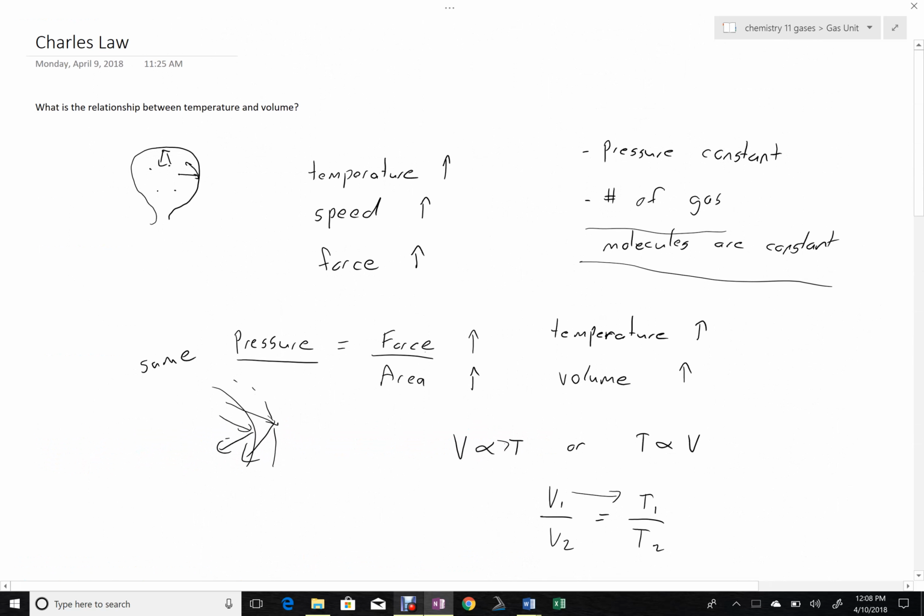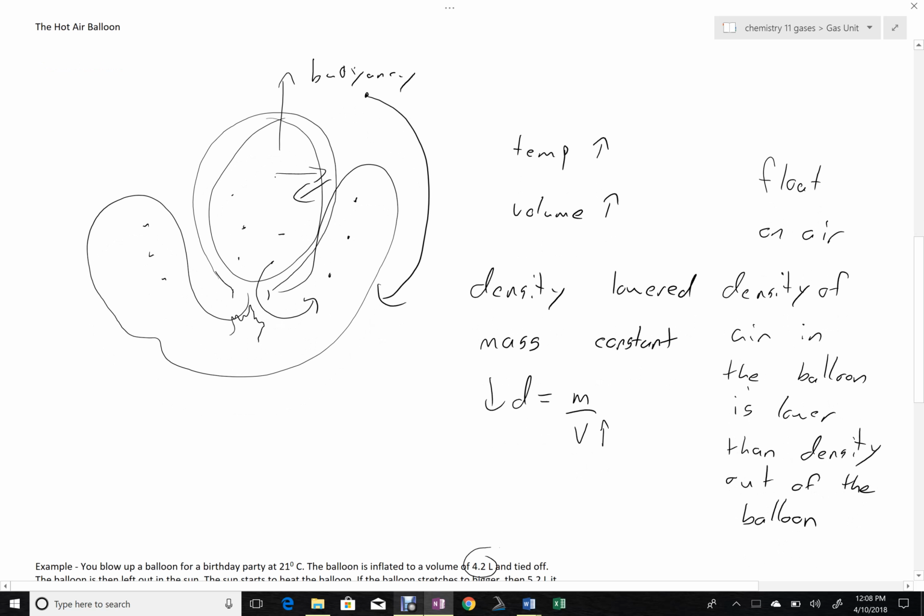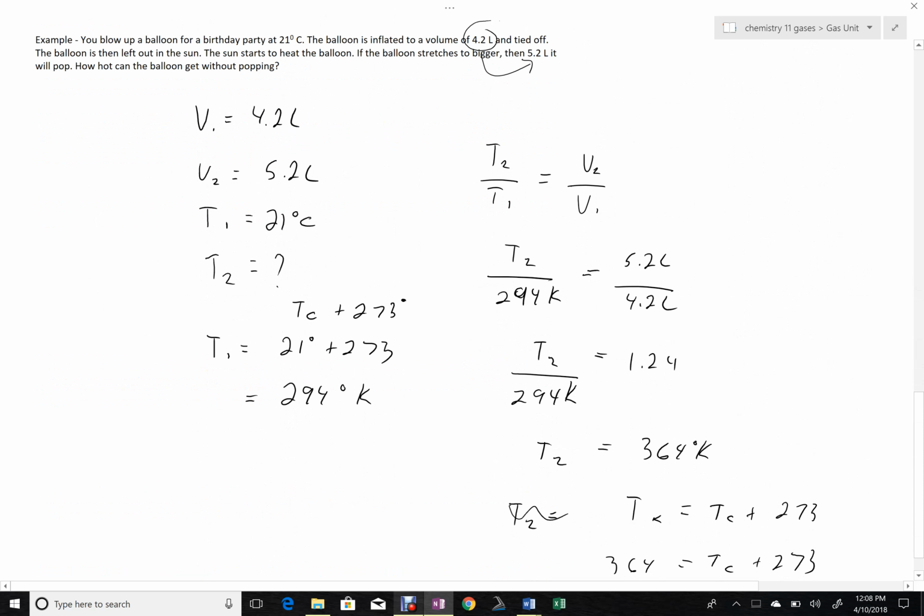As temperature increases, the speed of the molecules increases, and so the force they push the side of the container with increases. If the pressure is going to remain constant, then we assume that the container itself will expand, increasing the area, so that the increased force and the increased area cancel each other out, leaving the pressure constant. With a hot air balloon, we can imagine this causing particles to escape the balloon, decreasing the density of the air in the balloon in comparison to the air outside of the balloon, and making the balloon float in the air. And here is a numerical example of where we look at how much expansion will happen with a change in temperature.